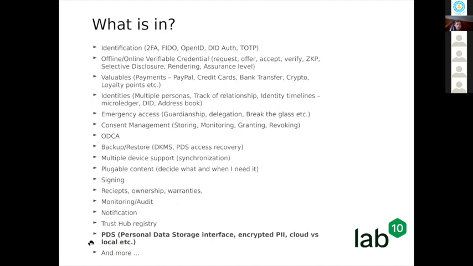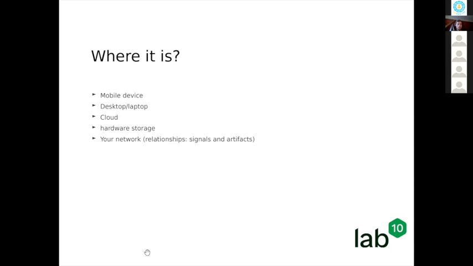Different types of notification, trusted hub registry, so knowing who you can trust and who not. And obviously this is the point which we will focus on a little bit today, the PDS, the personal data storage, like a data vault: how the PIIs are handled there, how it works, cloud versus local, how I can talk data.